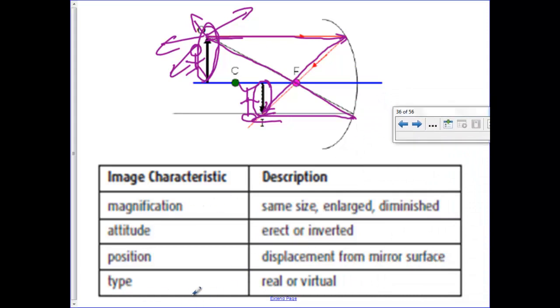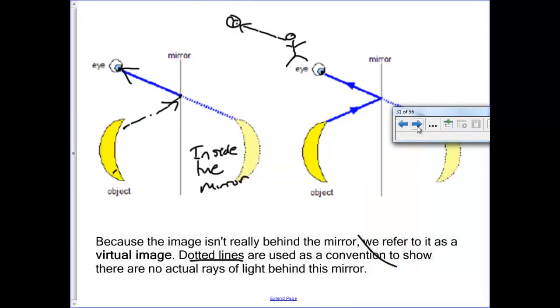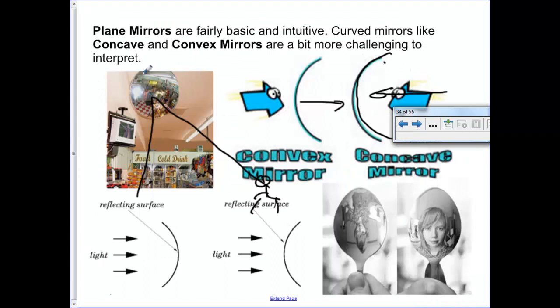Here's some image characteristics. It's possible then, using a mirror, that it could be the same size. But it's also possible to make objects seem bigger or smaller, depending on location and stuff. You guys probably know this already, I think, intuitively. The idea that, like, one of these mirrors right here, everything's going to look a little bit smaller than it actually is. Right? Like, the actual size of this counter is not 2 inches, obviously. It's actually a lot bigger. But you're going to perceive it as though it's very small.